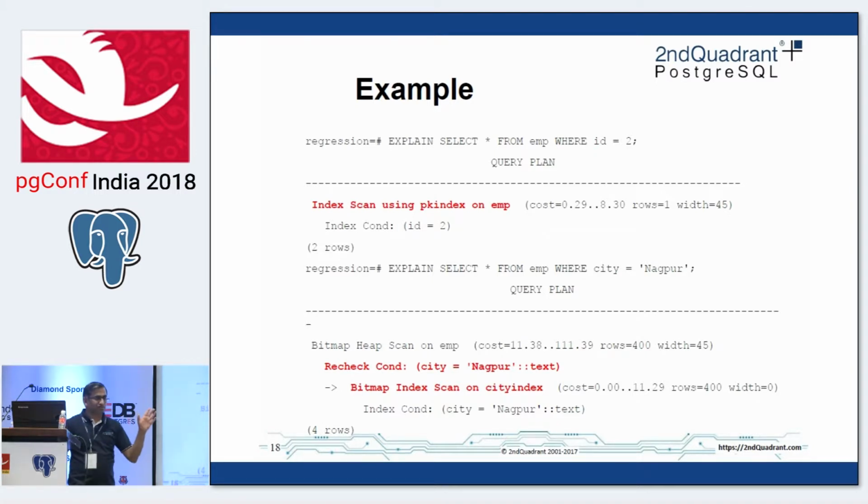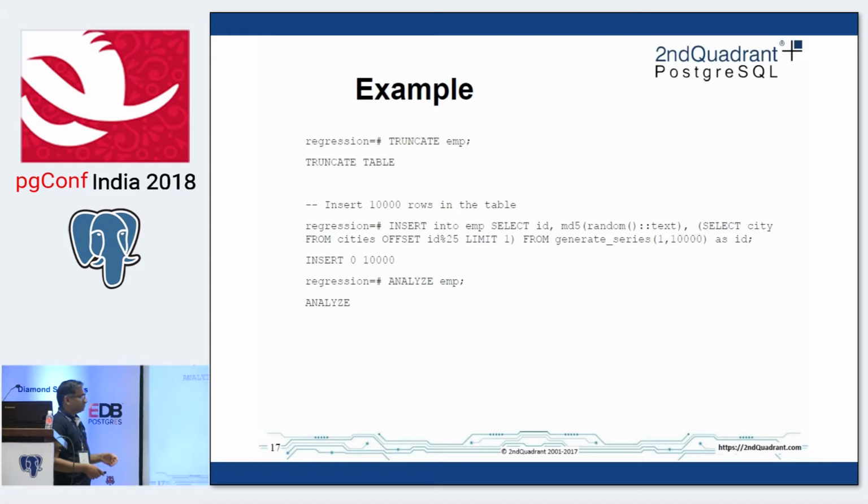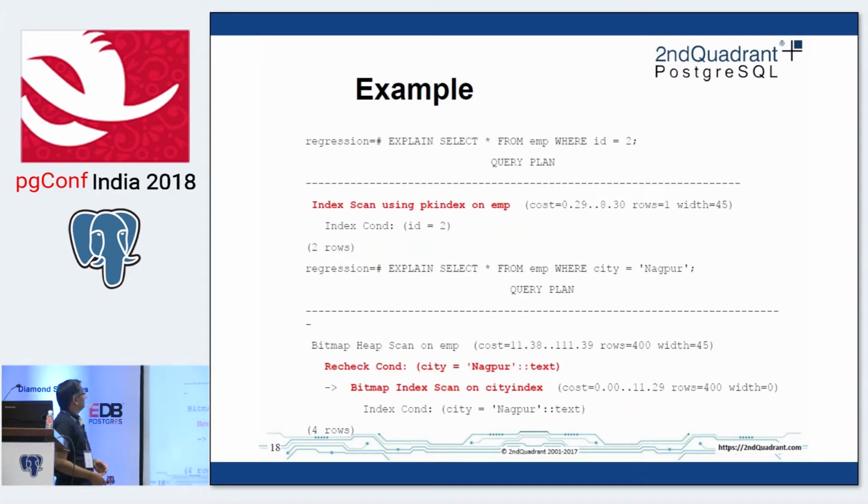So there are 10,000 rows in the table, and if you recall, I deliberately added pretty large columns in the table, so there are a lot more underlying blocks. So the planner would say it's worthwhile to go via the index path and fetch that row instead of scanning through 100 blocks of the table.